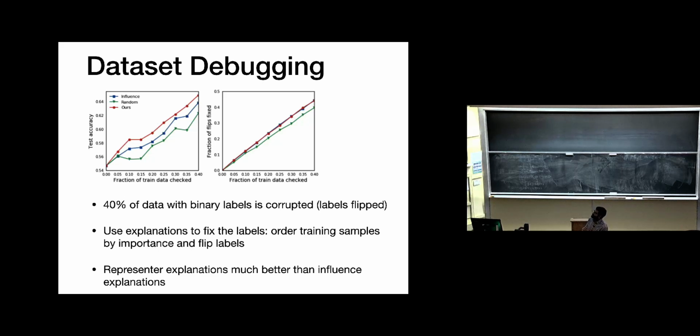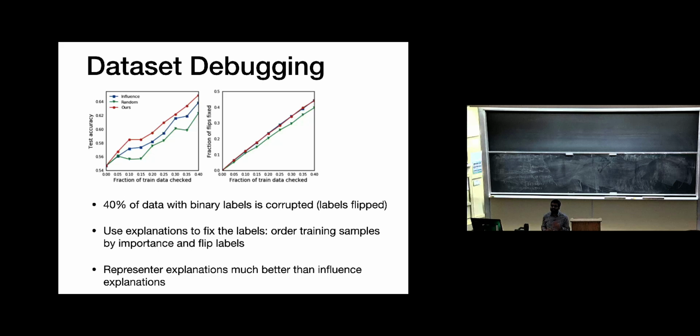So obviously, the performance is not going to be that good. On the left, you have this plot. On the x-axis is the fraction of data. Before that, I should talk about what we then did. The experiment was about, can I use explanations to find out what data points are corrupted? Let's say you don't check any data, then you are at the extreme left of the x-axis, and the accuracy that you get is around 55%. For cat versus dog, neural networks are able to achieve superhuman performance, so you should be able to get closer to 100%. So 55% means that something is wrong with the data.